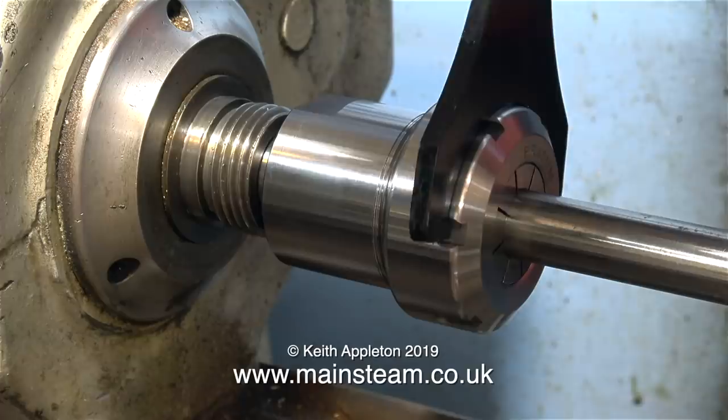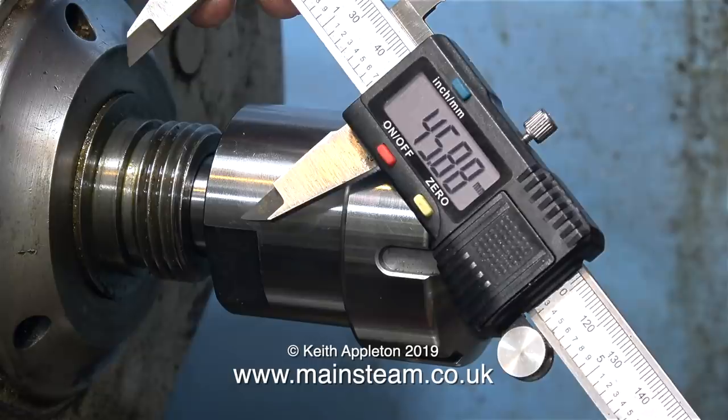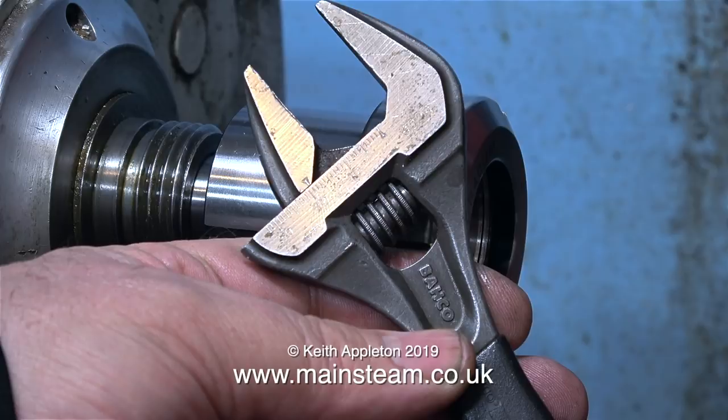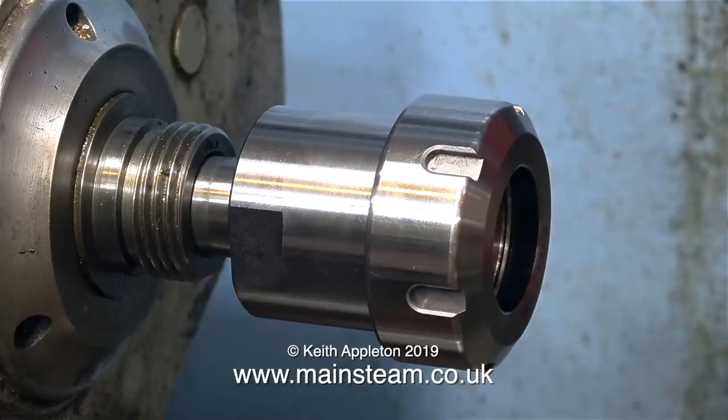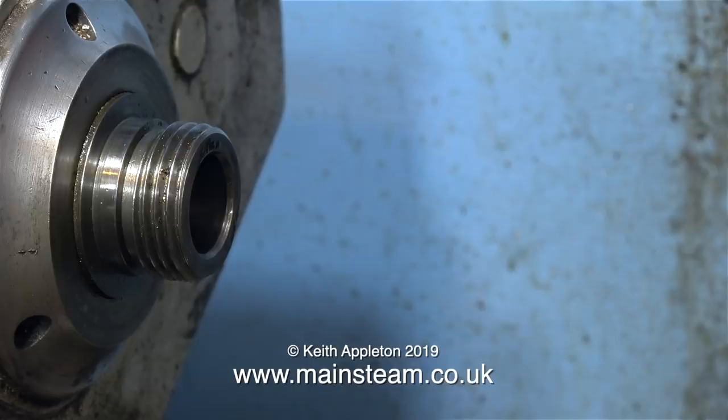I need to buy a large spanner to fit the flats on this collet chuck, so I'm measuring between the flats with my vernier caliper. Metric: 45.88mm. My large Isbarco spanner doesn't come anywhere near - I need to buy a much bigger one. In this clip I'm applying some force to the other end of the drawbar so I can remove the chuck. The Morse Taper No. 3 on the chuck and the spindle took some breaking. I'm a bit concerned about the threads on the spindle being exposed, so I think I'm going to make a sleeve that fits over this when the ER40 collet chuck is fitted.